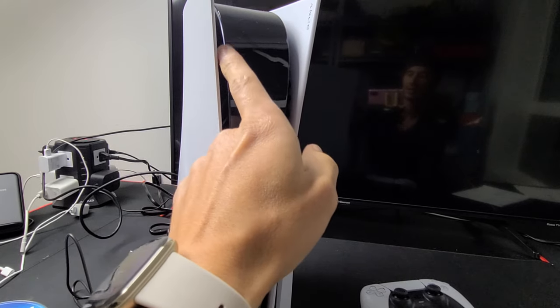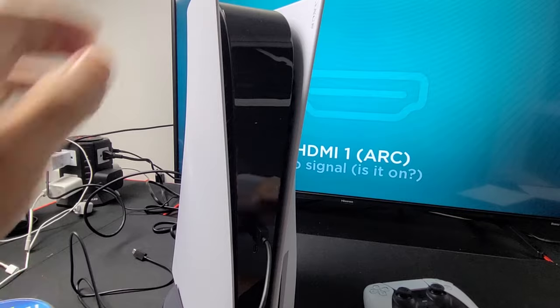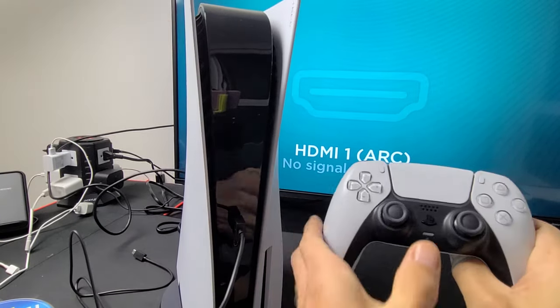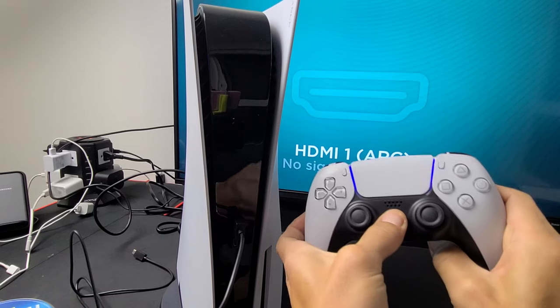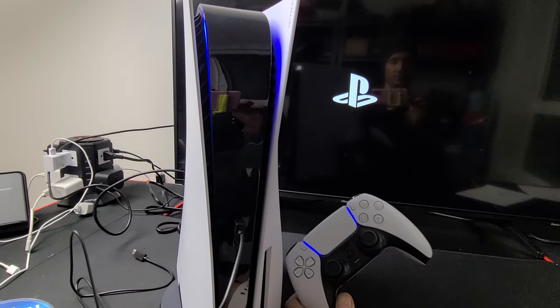After about eight seconds, you'll still see this white blinking light, but after eight seconds it'll turn totally black. There you go — totally black. And if you want to turn it back on, just tap the power button, or you can press and hold the PS button on the remote to turn it on as well. So pretty simple. Good luck.